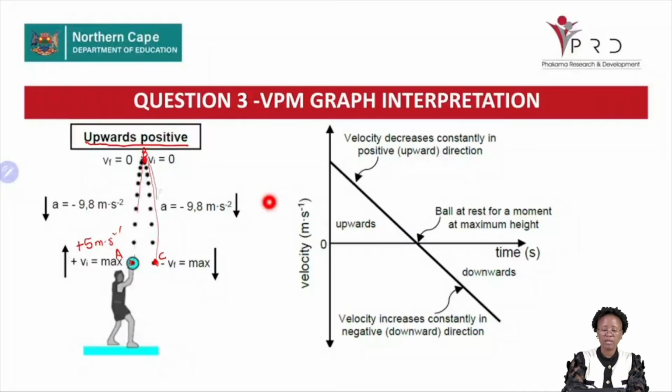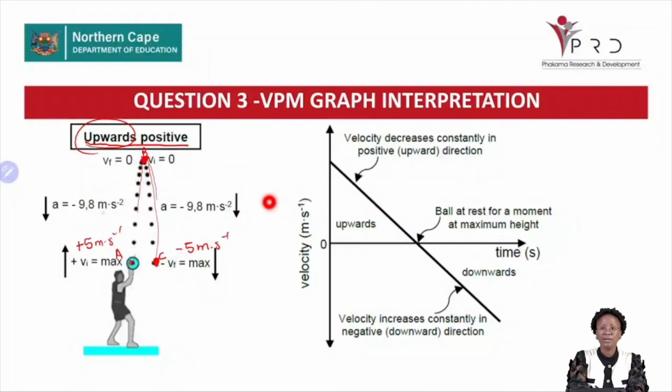As it comes back downward, what happens to the velocity? The velocity starts to increase again until it reaches the point where it was initially projected, where it will be the same in magnitude. The velocity will be the same in magnitude, but different in what? In direction. Why will point C be -5? Because remember, we have chosen upwards as what? As positive. Anything that goes up is positive. Anything that comes down will be negative. So remember, the final velocity, or the velocity at the highest point, is always going to be 0.